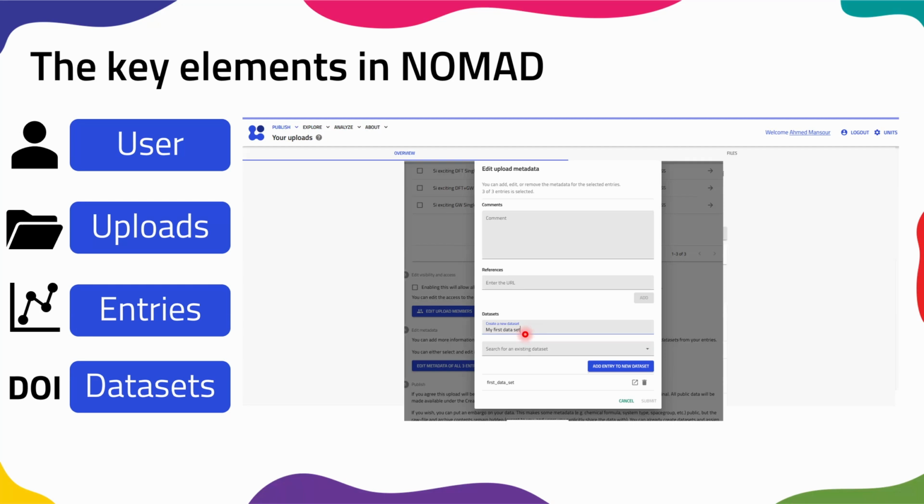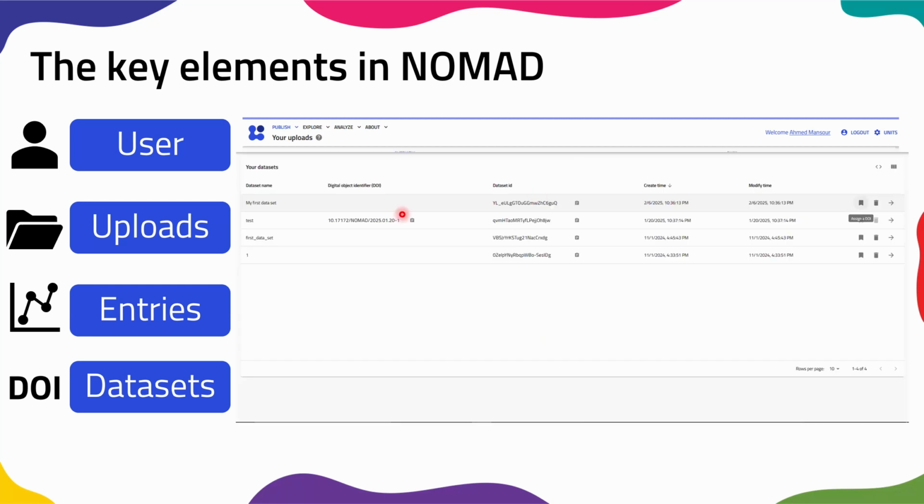And as it's created, you can see, for example, in this screenshot here, various datasets that I have. I have one example here that I have already assigned a DOI for. And if you click on this bookmark button next to the dataset that was just created in the screenshot earlier, then you'll create a DOI right away that you can use in your publications.